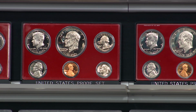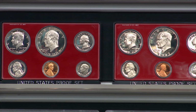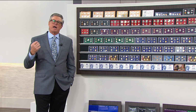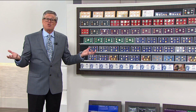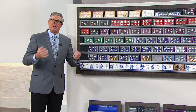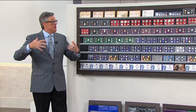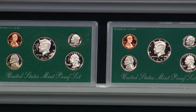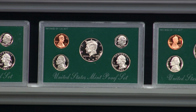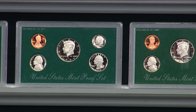Now, the way I present this, the way I say this, is you get to buy this like a coin dealer. And people say, what does that even mean? You rarely see large collections of United States proof sets, and there's a reason for that. Because coin dealers buy these sets, buy these collections, and they break them up and sell them individually for a whole lot more money. You understand, in coin collecting, the parts are worth far more than the sum of the parts. So when you're paying $20 a set, you're not getting $899 worth of coins individually. You're not getting $1,899 worth of coins individually. You're not getting $2,899 worth of coins individually. You're getting well in excess of $3,000 coin by coin, because you get to buy like a coin dealer.